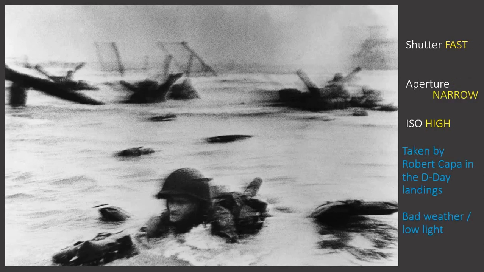In reality this was taken by Robert Capa in the D-Day landings. He's running up the beach, not armed with a rifle but just armed with a camera — he can't stop, he will get shot, he has to keep moving. So it needs to be a fast shutter speed. And the opposite of a fast shutter speed is a narrow aperture, which gives you a sharp background — but we don't have a sharp background, everything's a bit blurry. We've got bad weather, low light, and the camera is set to the equivalent of high ISO, which is going to affect the picture quality and make it grainy and not as sharp. The logic is he would want the shutter fast and a narrow aperture to keep everything as sharp as possible. Also, these images were damaged during development and ended up looking a lot worse than they should have been.